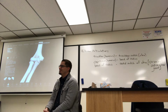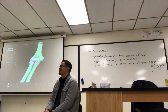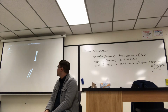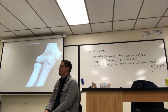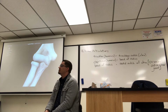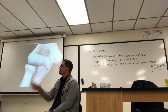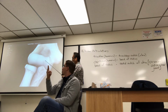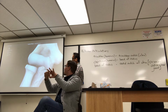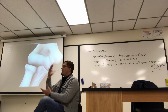Let me show it to you. So I'll just select the bones. I'll just explode them. Put them back together. Let me zoom in there. First one, trochlear notch. Okay, so here's the trochlea, and it fits into the notch of this bone. If I rotate it to the side, you can kind of see how the trochlea fits in something called the trochlear notch.